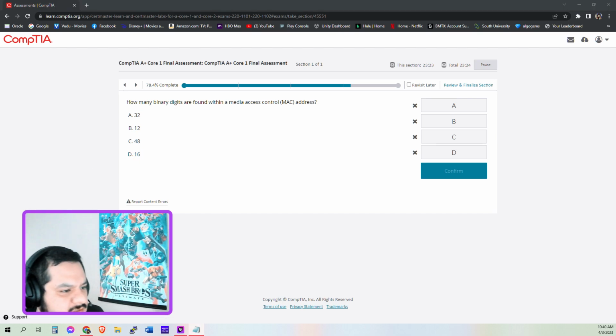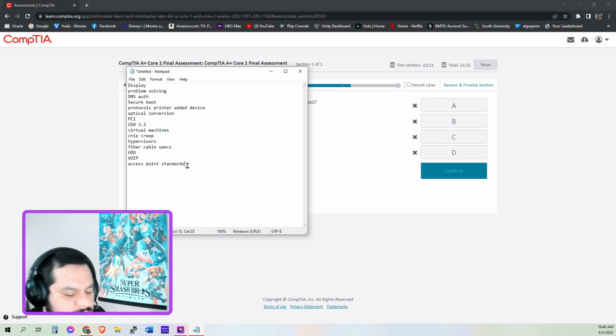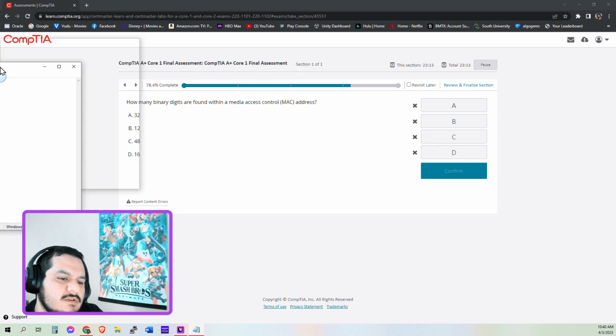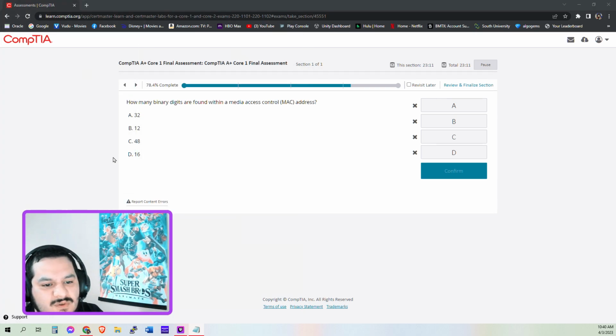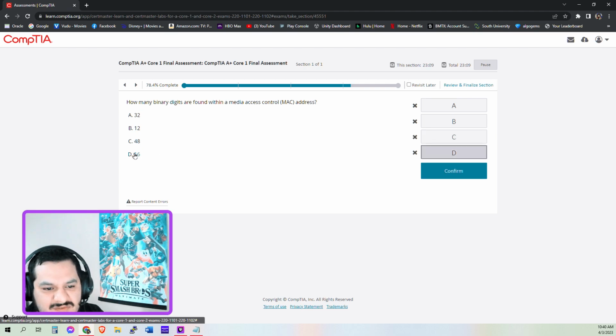So, MAC address. Here we go. Another one. I need to familiarize myself with MAC address. Okay. I'm going to go with 16 just because it sounds better, but it could be 12.